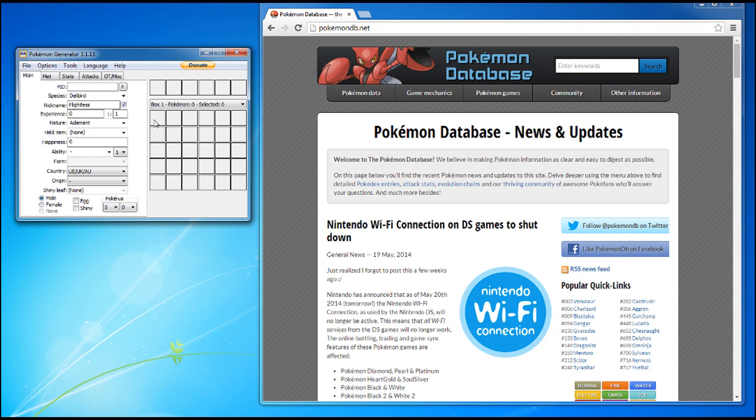Couple things to note about nicknames. One, don't nickname it the name of the Pokemon if you didn't want to, because the user's not going to realize. They're going to think you just didn't nickname it, and they're going to go ahead and nickname it whatever they want. Two, try not to make the nickname super obvious, because that takes away a little bit of the excitement from when your egg gets picked and you get to hatch it. So think of something creative.